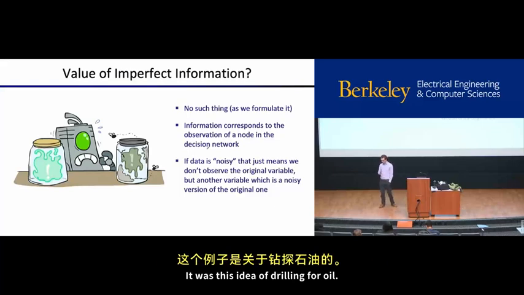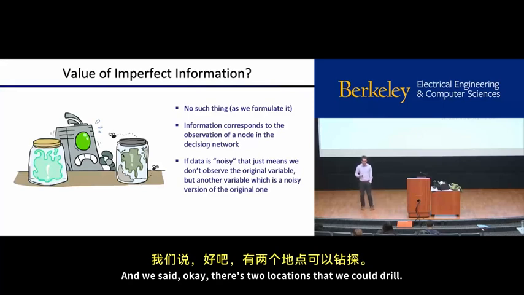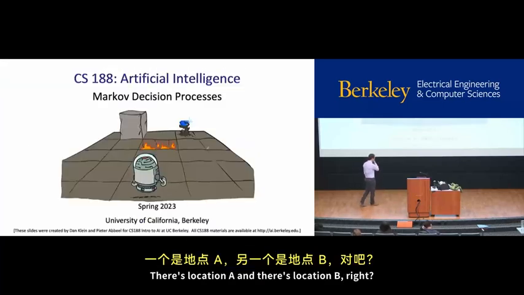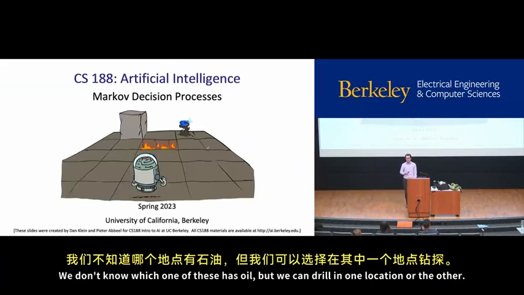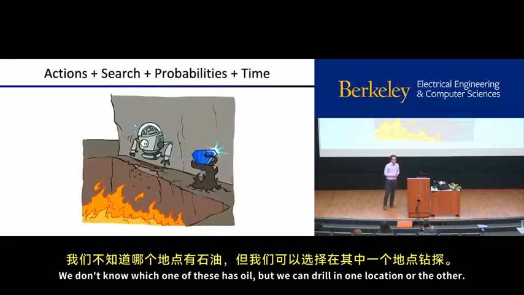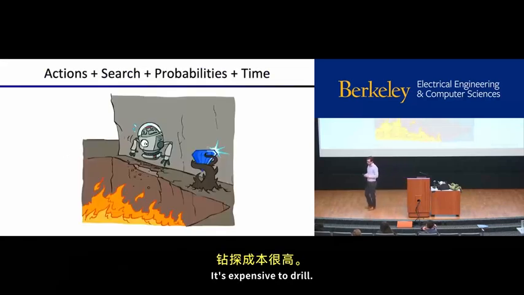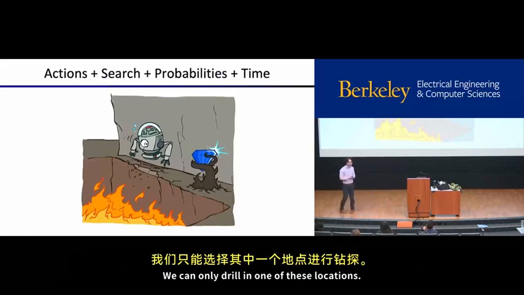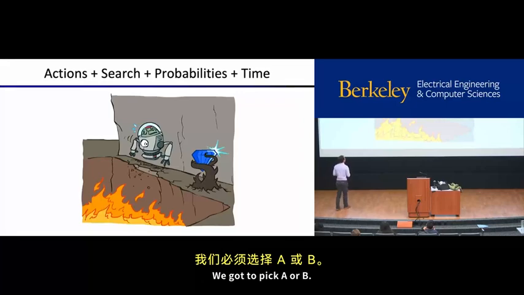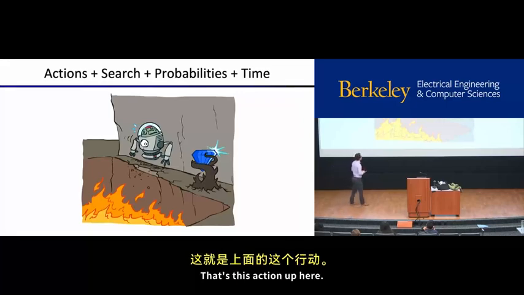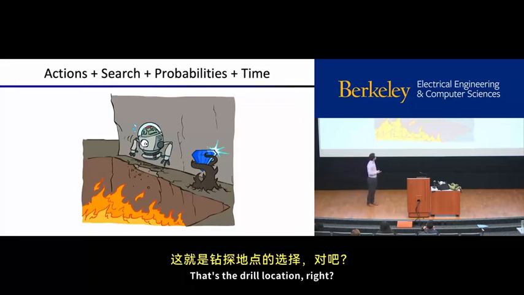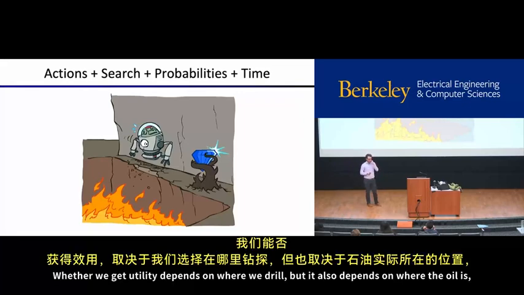So that's the introduction to how we can add actions to these probabilistic models. And today we're going to talk about another model called a Markov decision process that adds even more stuff to these models and helps us make even better decisions. Right? So imagine that I'm this robot and I'm trying to get this gem because I really like gems. They're very expensive. They're very shiny. This one's blue. That happens to be my favorite color. And so we're on this ledge and we don't know what's going to happen, right?